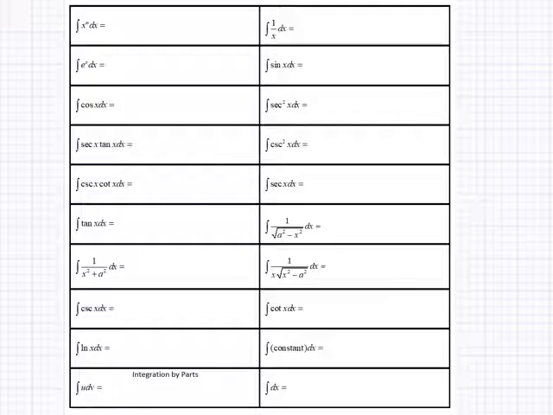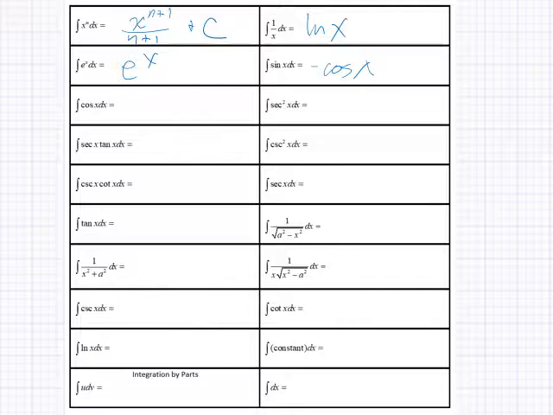Here's a list of some real basic integrals that everyone should know. Go through them real quick. Obviously, power rule, right? Raise x to the higher power and then divide by that power. Everything has a plus c on it, so I'm just going to skip that from here. 1 over x, that's your log x. E to the x is e to the x. Sine x is going to be your minus cosine x. Cosine x is going to be sine x.